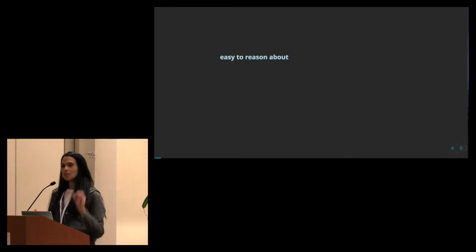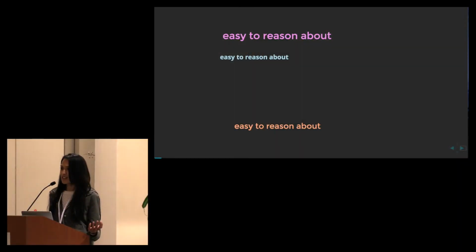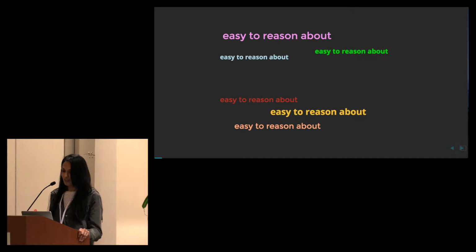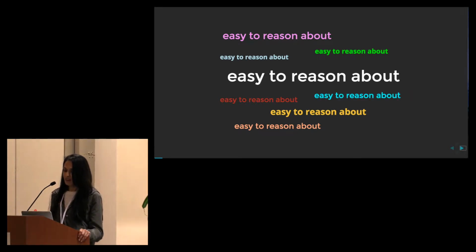So one thing that kept coming up over and over again when I was learning to code initially, as well as every day, is people talk about code being easy to reason about. You know, like React makes code easy to reason about, or one-way data flow, or static types, or pure functions, or immutability makes code easy to reason about. And I didn't really know what they meant by that. Did they mean that the code's easier to understand, easier to analyze, less buggy? What do they mean when they say code is easy to reason about?